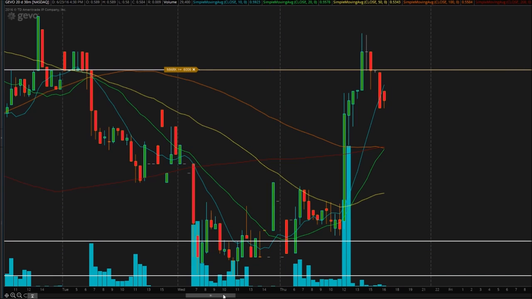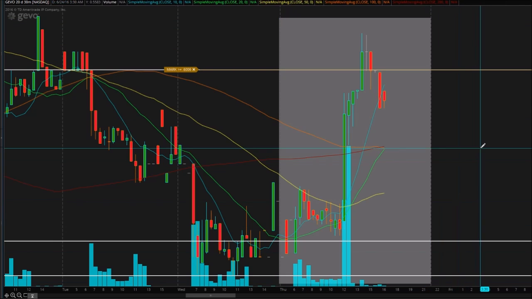The bulls didn't have quite enough power, and that actually took a ton of volume. Look at the volume on those candles, the first few candles from today. And once again I'm going to highlight this area to make it a little bit easier to pay attention to. At least it helps me out.